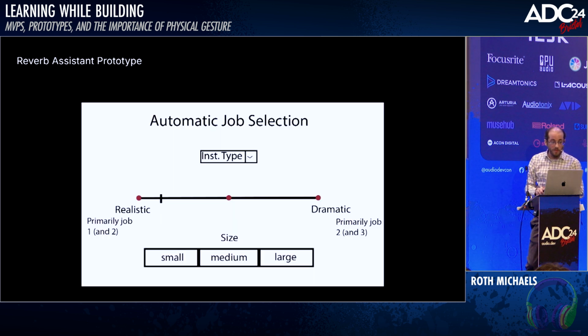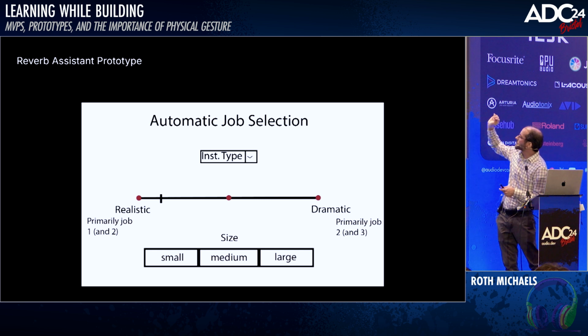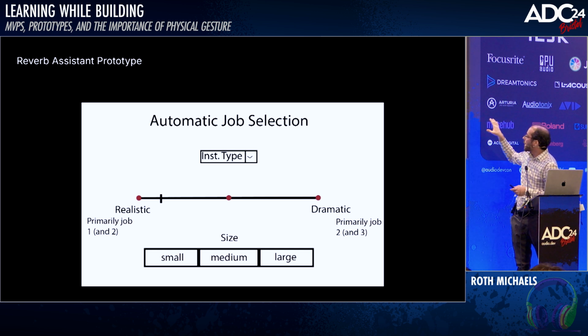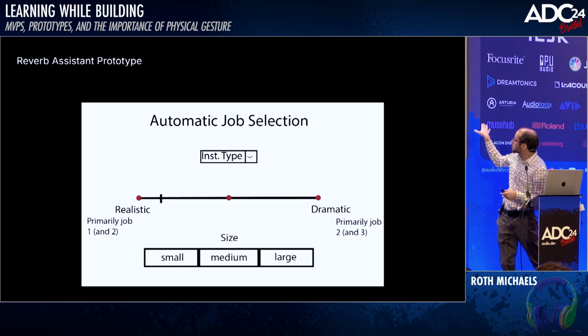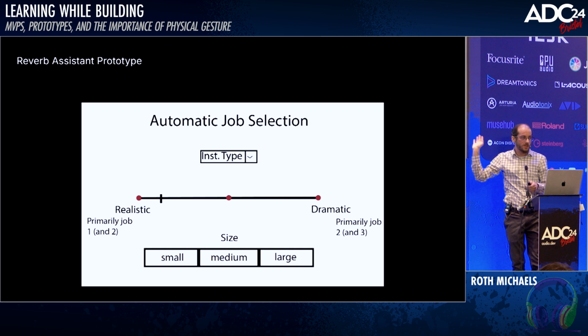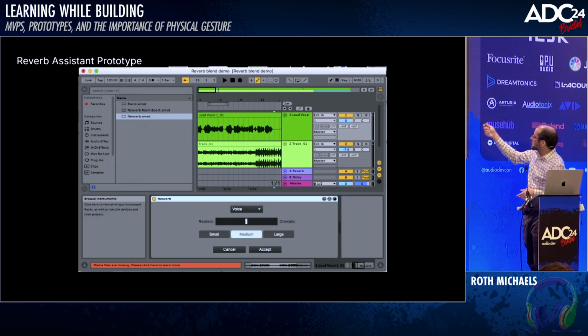This came from a paper prototype designed by one of our sound designers, Rachel Alex. Her initial idea was that we probably want some notion of what type of instrument you're using this on. So we have an instrument type menu, and she wanted this realistic to dramatic slider and a size for small, medium, and large. And we were like, okay, I can make a Max patch that does this. So I said, okay, Rachel, give me the settings for every instrument type, what the range of the sliders should do, and these buttons for every instrument type, and I'll mock it up. And so we did this here.